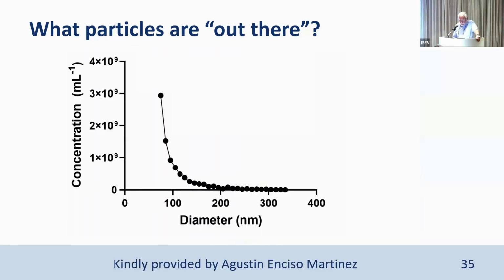Now, this is a particle size distribution of vesicles in a conditioned culture medium. It's not so important. Data from Augustine. Here you see the diameter of the particles measured, and here you see the concentration on the x-axis. Now, when I look at what we and all other people have been publishing on vesicles, I would like to put in two question marks.